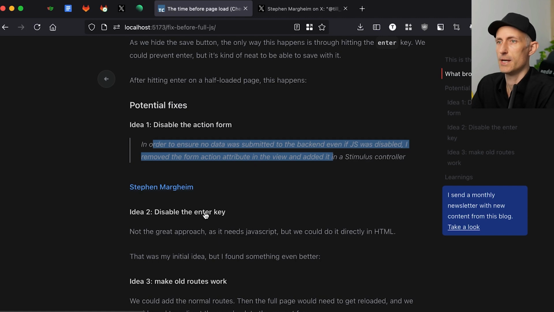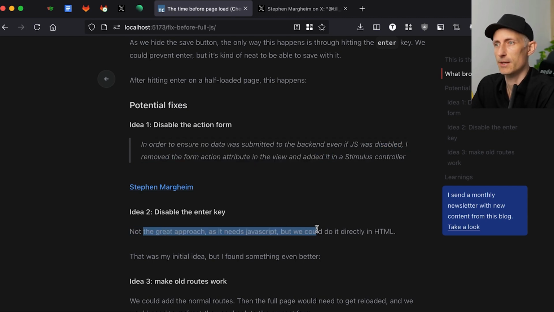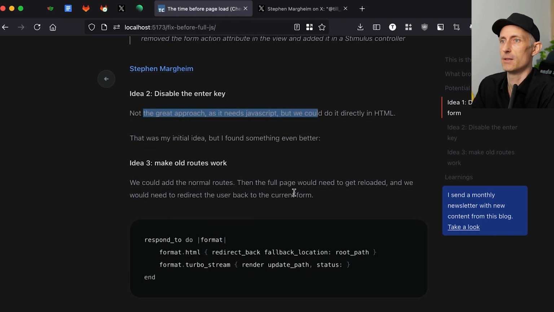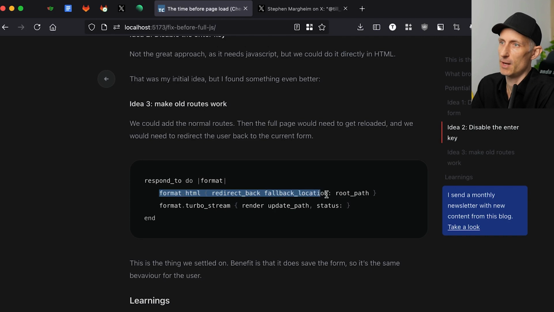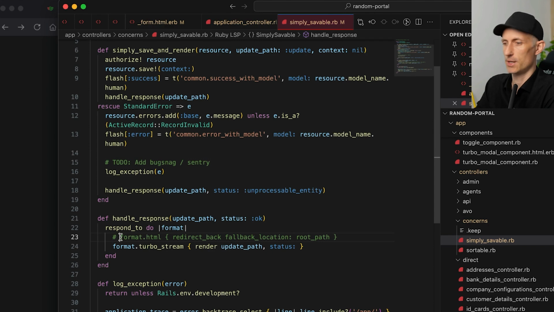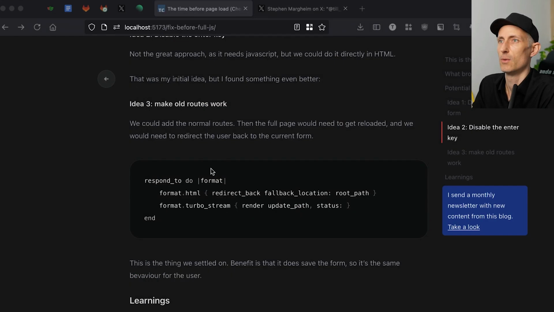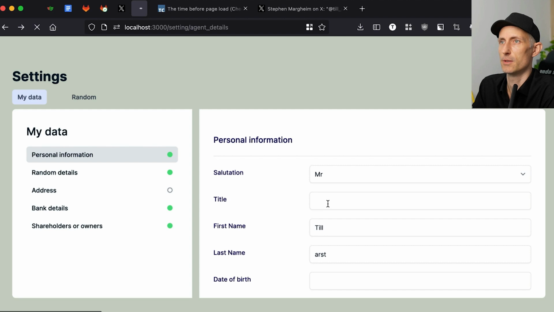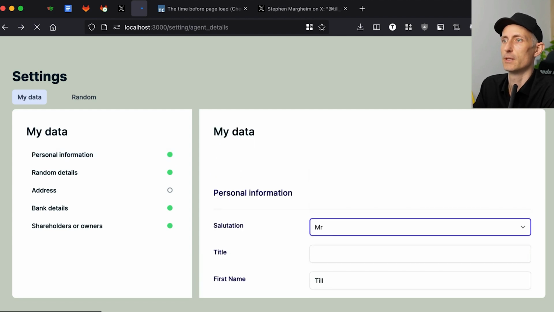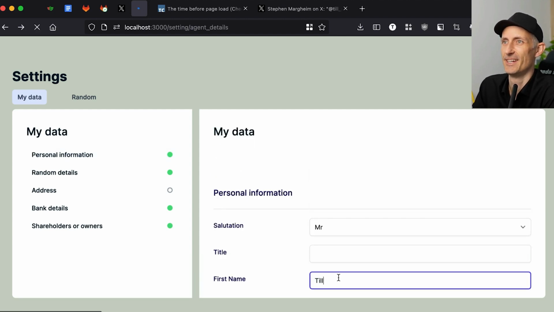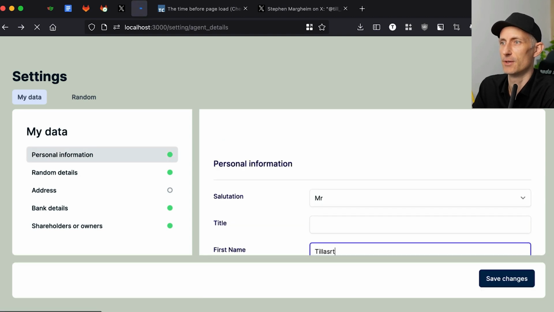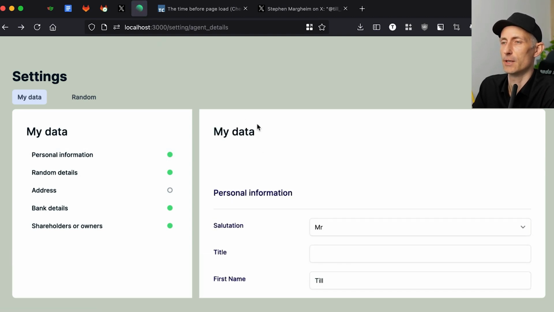The other idea I had was just to disable the enter key, and you could do this technically directly by modifying some JavaScript in the HTML directly, not in a JavaScript because it's not loaded yet. But then I figured out the best choice is just to add the HTML route to that. And if the user really hits that route, the user gets redirected back. So I'm gonna just enable this here again, save it, and then we should be able to execute this form even before, and we should get redirected. This probably have to be very fast, but let me see if I can do it. Yeah, and now we get the redirect here, and it works.